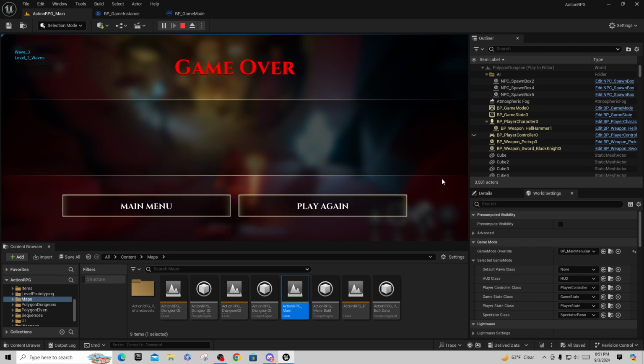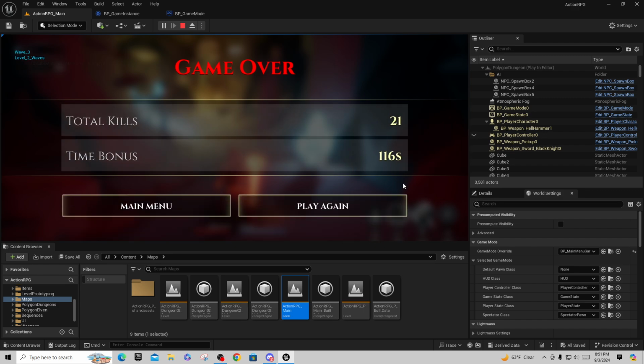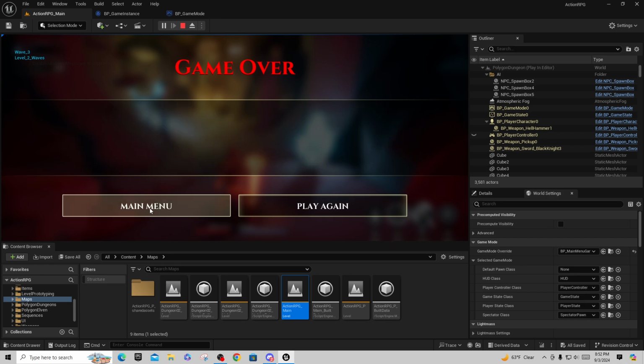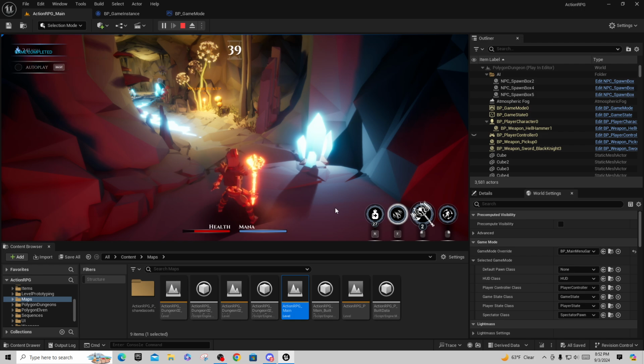Alright, so that wave ended. I don't have a level 3 to go to, so it comes up and tells me my game's over. From here I can go to the main menu. If I hit play again right now, it's going to pull this back up, but it's not going to actually spawn the groups and reset everything, because we haven't set it up that way. And I don't think I can get the main menu from here. It's basically going to deadlock there.